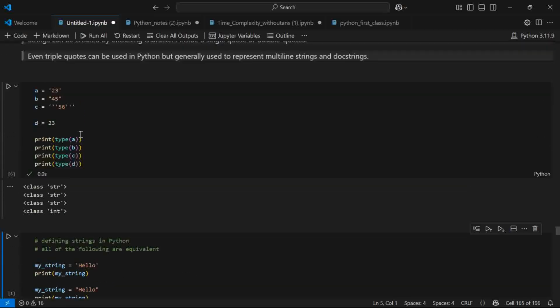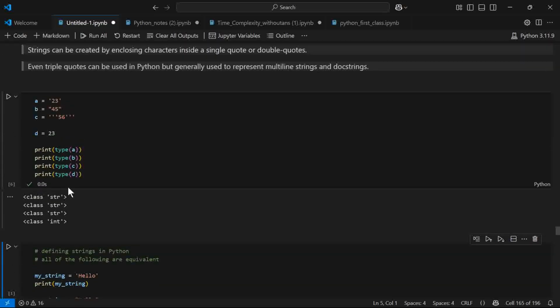Okay, so here as you can see, the type of a is string, type of b is also string, and type of c also belongs to class string, but type of d is what? Integer. Why? Because we haven't put in any single quote, double quote or triple quote. So you can keep anything in this, and it will get converted into string.